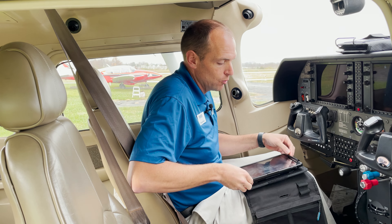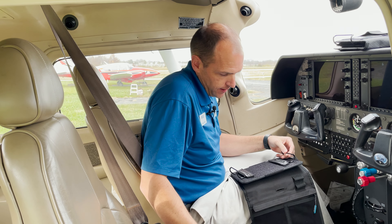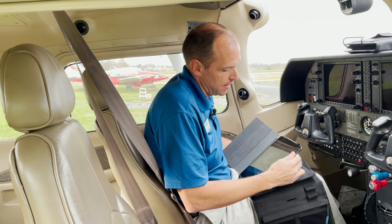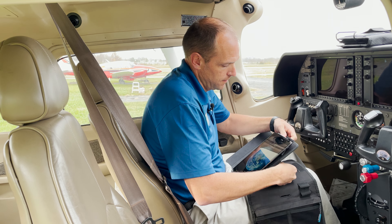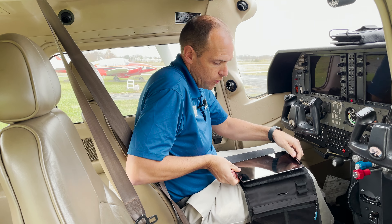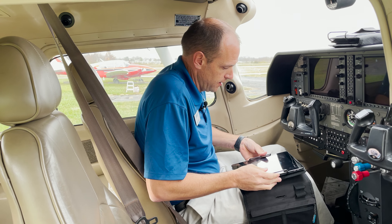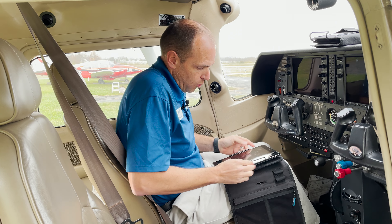Because of the way the brackets are designed, it will work for just about any size of iPad with or without a case. I can remove my iPad with the big case and swap in this iPad 10.2 inch with no case, easily put it in the bracket, put the bracket up top, and do the same thing — pulling down on the bracket, creating tension between the two brackets. Now the iPad is firmly attached. This will work either at the top or if you like using it on the sides — horizontal or portrait, any way you like.